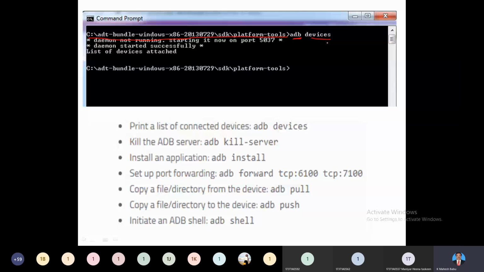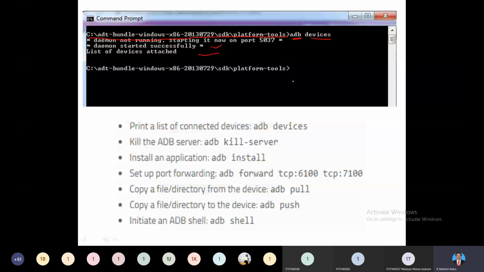Whenever you connect the mobile or anything to the system, it is automatically connected by means of plug and play, and we can make use of anything. Right, so the same thing is done by means of this. Whenever you run the command ADB followed by devices, it will give you a list of all the devices which are connected to the computer, and it is waiting for the command.